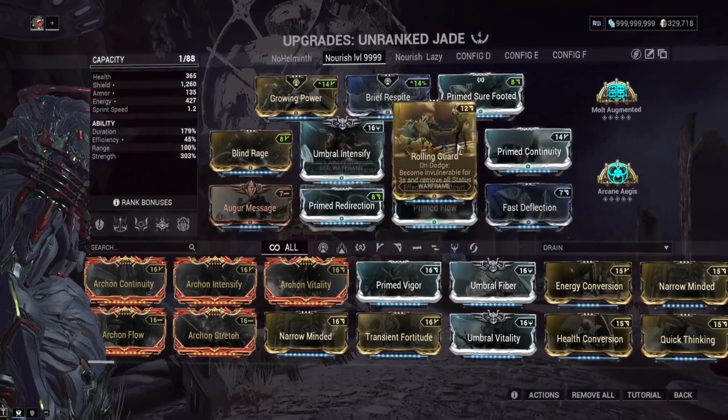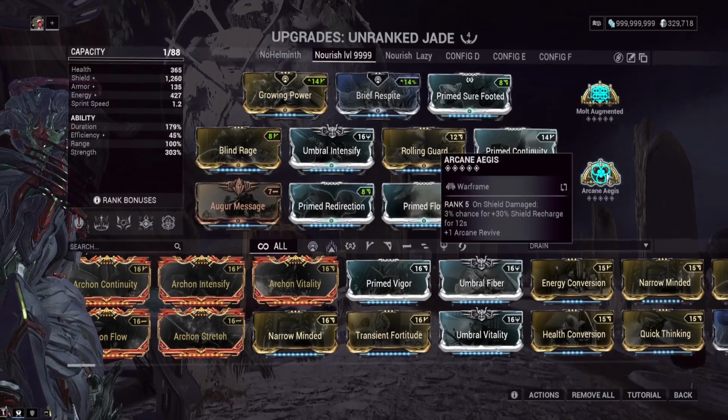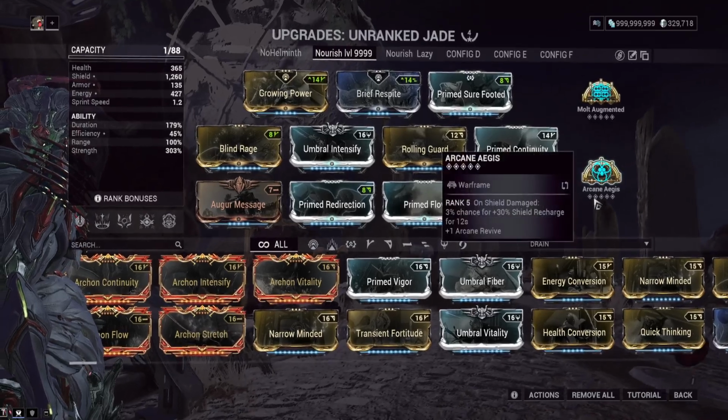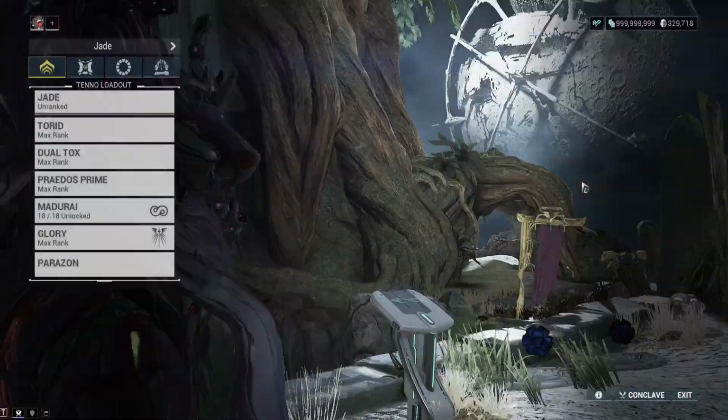But yeah, it's a shield tanking build as far as the Arcanes: Molt Augmented for 60% power strength, and Arcane Aegis for invincibility whenever this procs. And we have so much shield regen, it will have the chance to proc quite often. So yeah, pretty nice tank build right there.